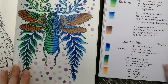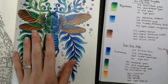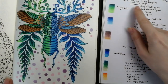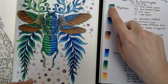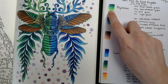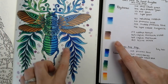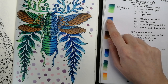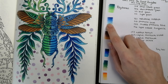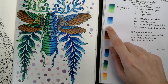So we have, for this first one, all done in Polychromos for the bug itself. The green selection, we have 158 Deep Cobalt Green, 264 Dark Phthalo Green, 112 Leaf Green, and 171 Light Green. For the blue side, 151 Helio Blue Reddish, 110 Phthalo Blue, 152 Middle Phthalo Blue, and 154 Light Cobalt Turquoise.